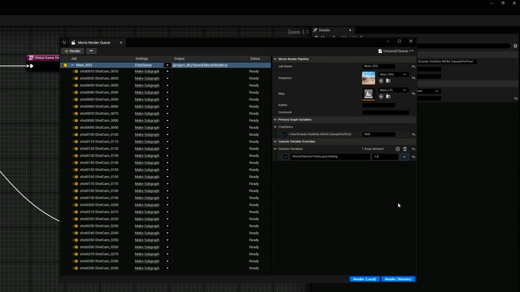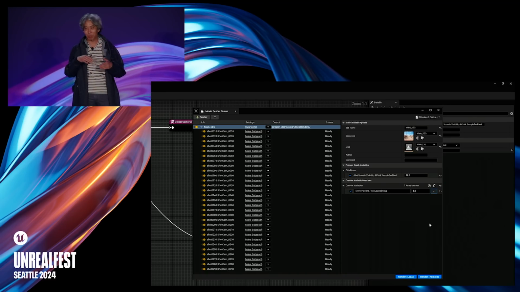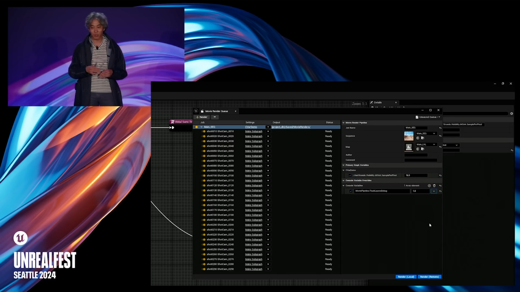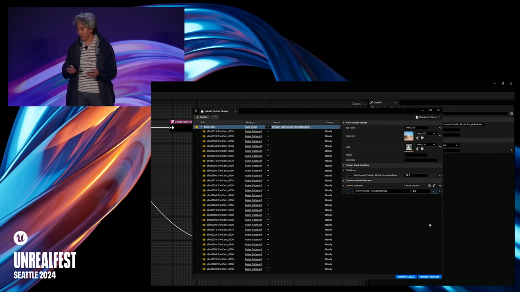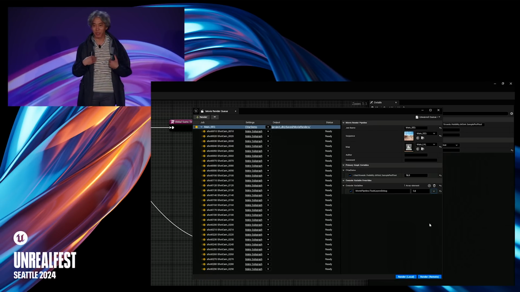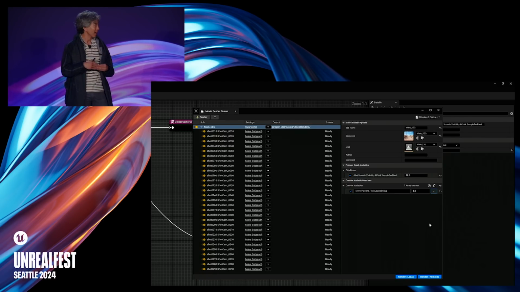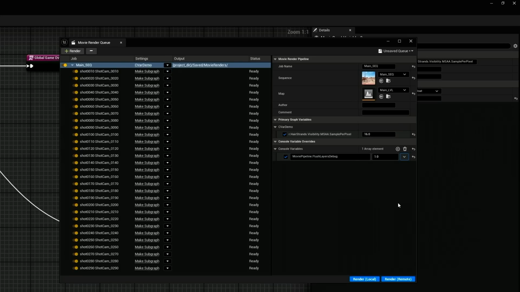I feel like console variables have become a bit of a pet project of mine. And with all cards on the table, it can be hard to find what the right console variable is. From a tools development standpoint, something that I've really prioritized with our team is making it easier to manage them. These CVARs go a long way, and anything we can do to make them easier to set, easier to find, helps people get good output.